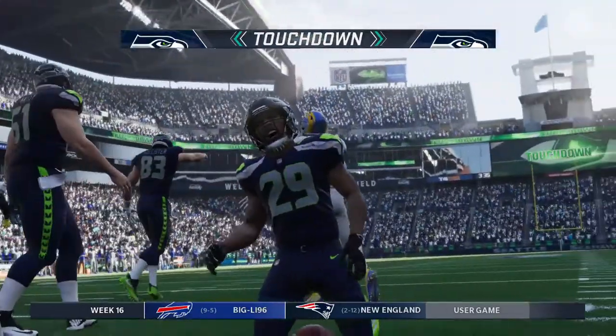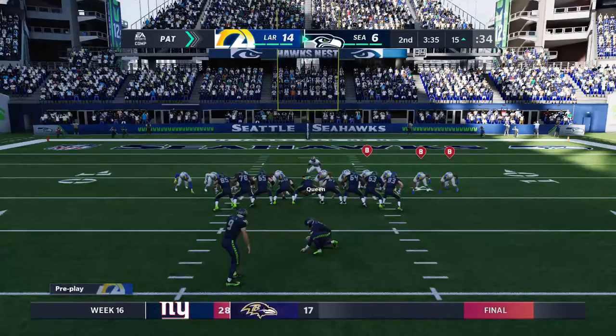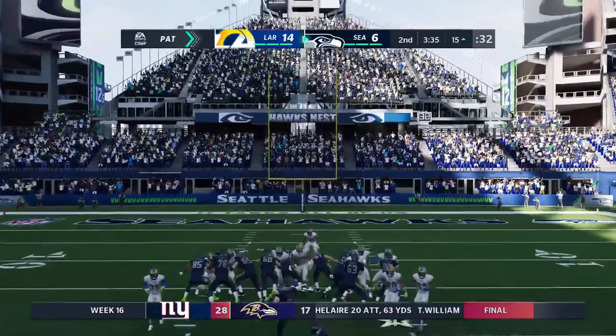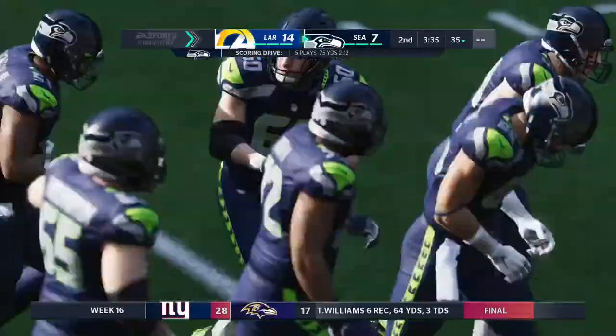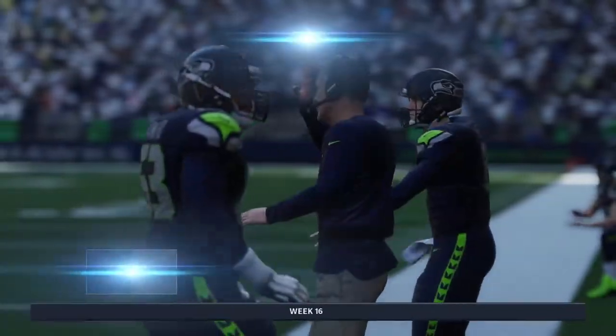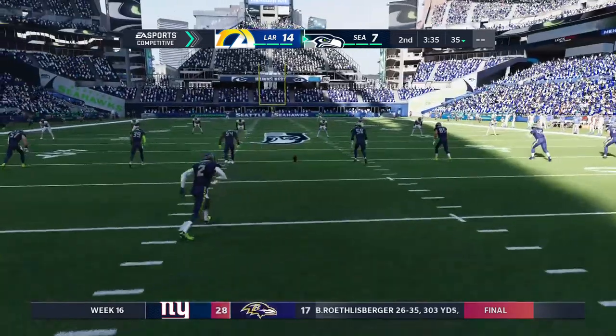And he will score. Touchdown, Seattle. Tariq Cohen with touchdown number 7 on the year. And the Seahawks able to make this a close game again. That almost looked too easy, and I think thanks goes to the offensive line for making it look easy. Yeah, I agree with you totally on that one.